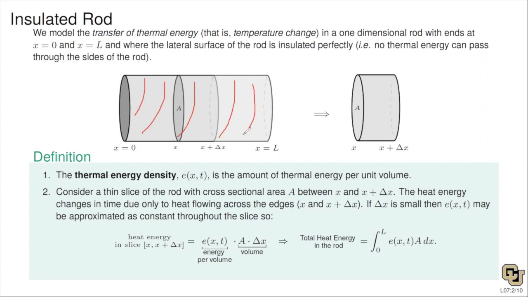And once we've developed the model, that's an assumption we can weaken. But for right now, to build the model, we're assuming the sides are insulated. If there is any heat coming in through the sides, it would be only through the ends here. This would be the only place you could have heat stuff happening.